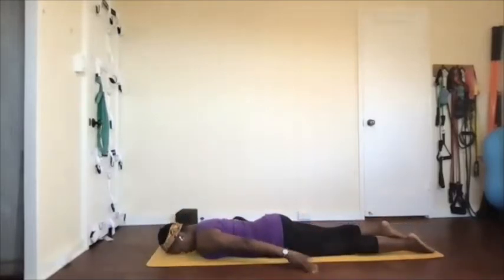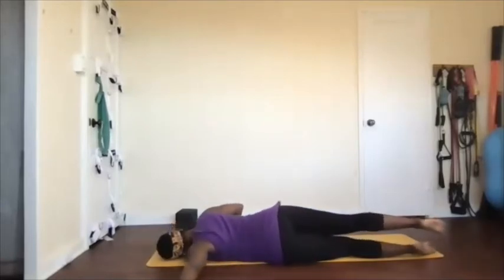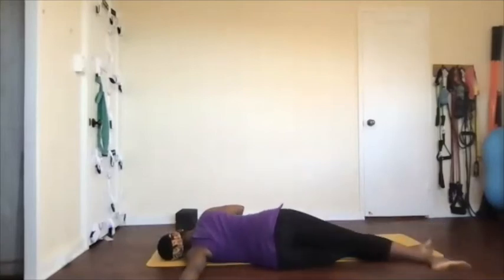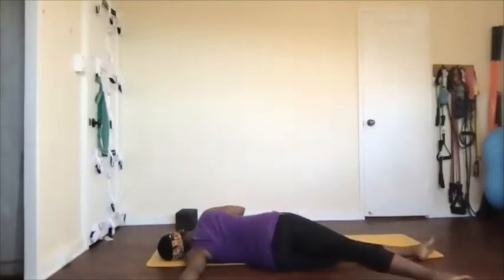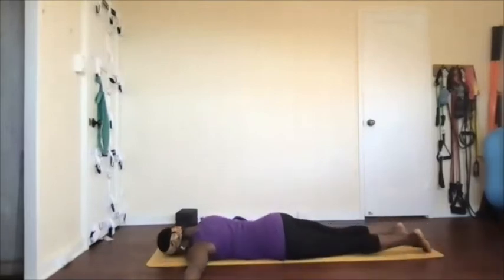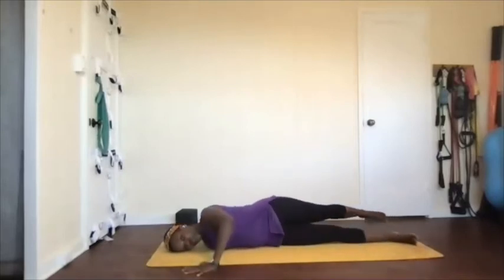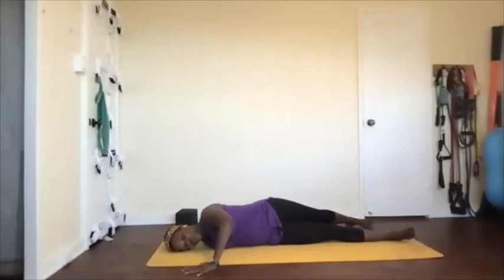Once again, left arm stretches out, open sesame. Roll onto the left side, turn the head to the right. This time you'll stay shorter. Take a breath in. Switch sides. Right arm stretches out. Turn the head to the left. Roll to the right side. That left leg comes up and over. One full breath in and out.